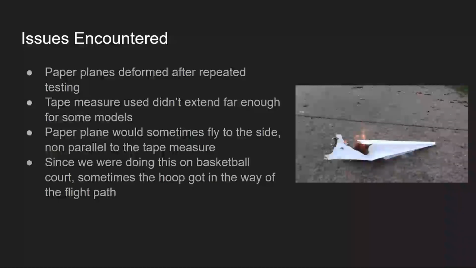Also, because the paper plane is very light, sometimes it wouldn't fly straight, but it would fly to the side, or it would just spin around, do a barrel roll and then crash down, which affects the result. And because we're using the basketball court, sometimes we just launch straight to the hoop and mess up our measurement.